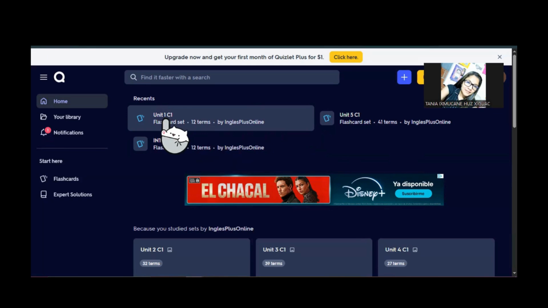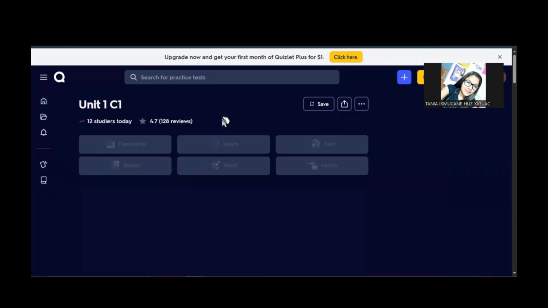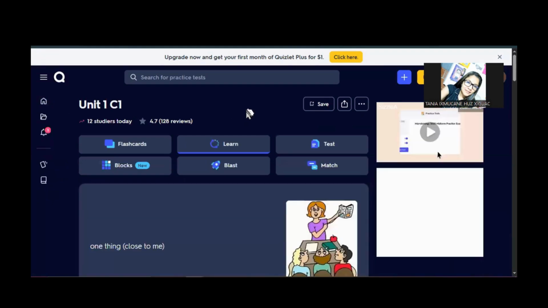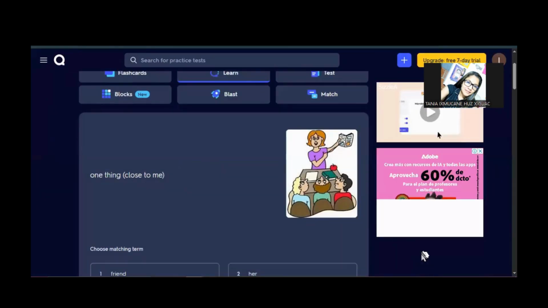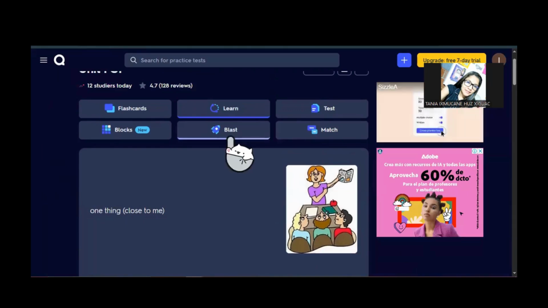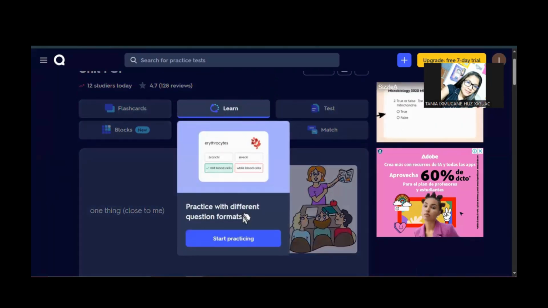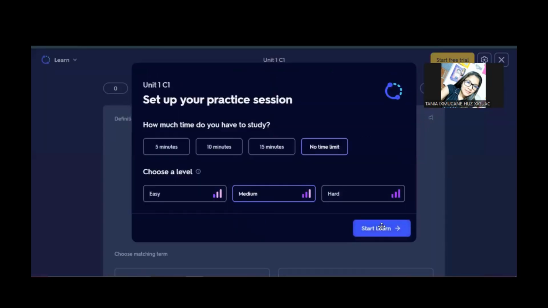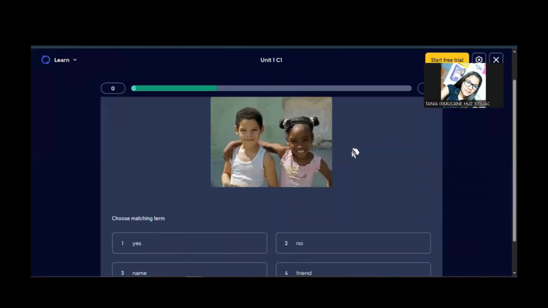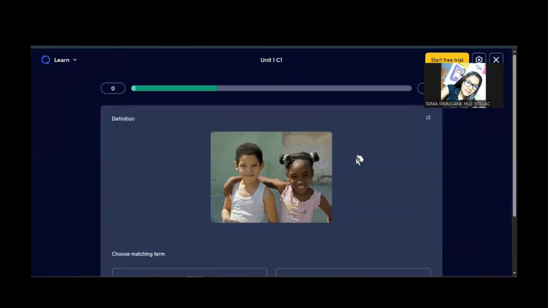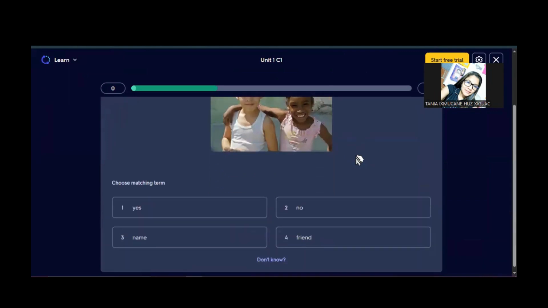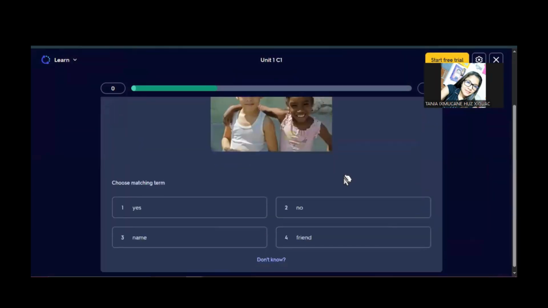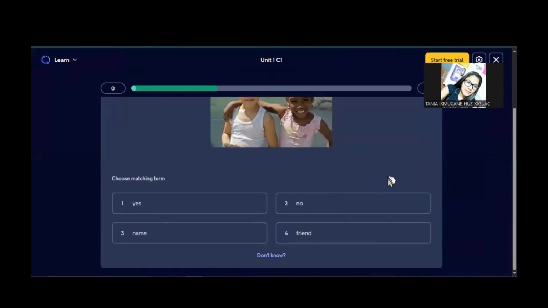And this is a flashcard set that I have been using with my students. And as you are going to be seeing, it is so easy to show them how it works because you have options. The first option is that you're going to be learning with them together and you can start practicing, in order that you're going to be seeing how to handle the topic. In this case, it's family and it's a lot of vocabulary. You're going to see that this is the definition, this is the picture, and also you're going to be able to have options to match.